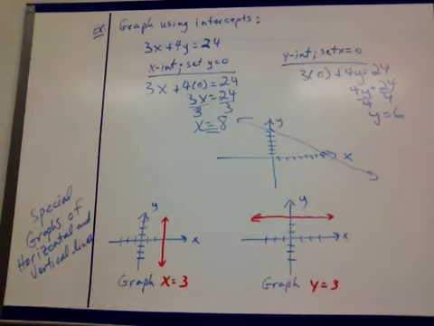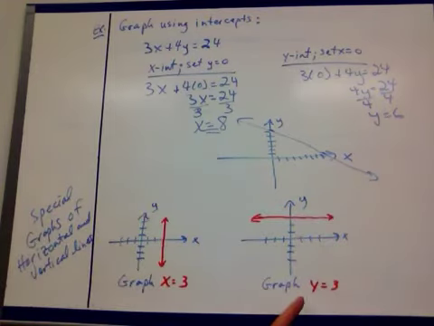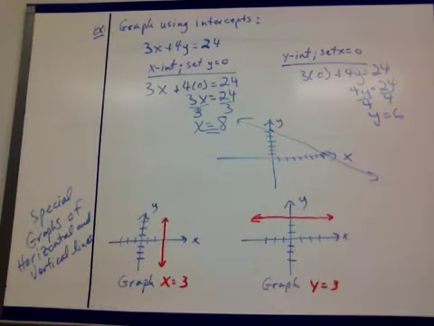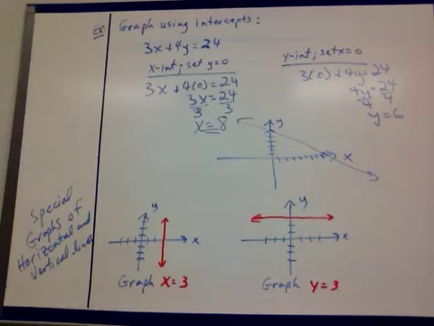When you want to graph y equals 3, if you think about y equals mx plus b, there's no x here because m is 0. And m is 0 in a flat horizontal line. So we want to graph y is equal to 3, go up 3, boom. Y is 3 everywhere on that line. If it was -3, it would be down here. Horizontal line here. You can think of it as there's no x because your m is 0, and 0 times the x cancels it out.